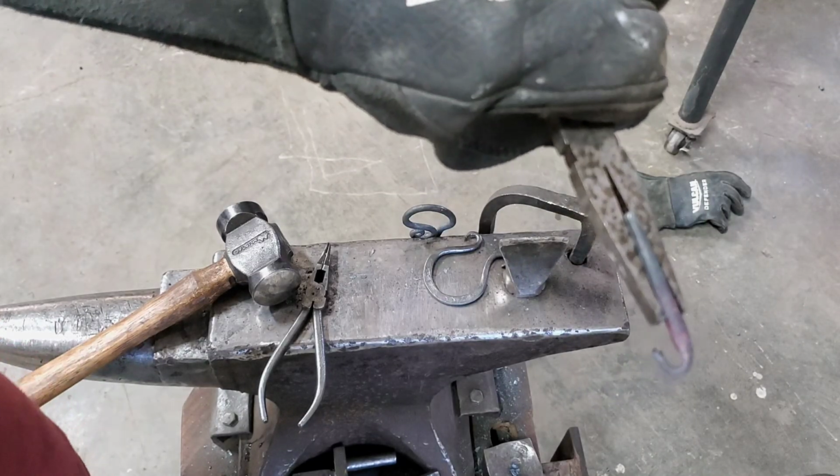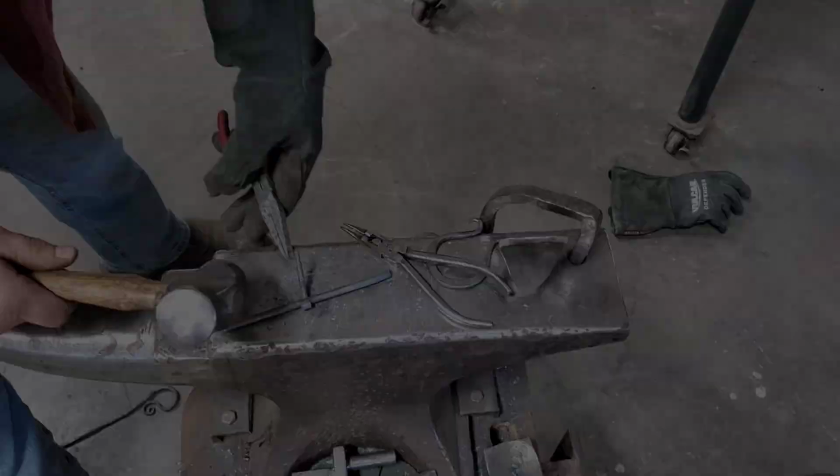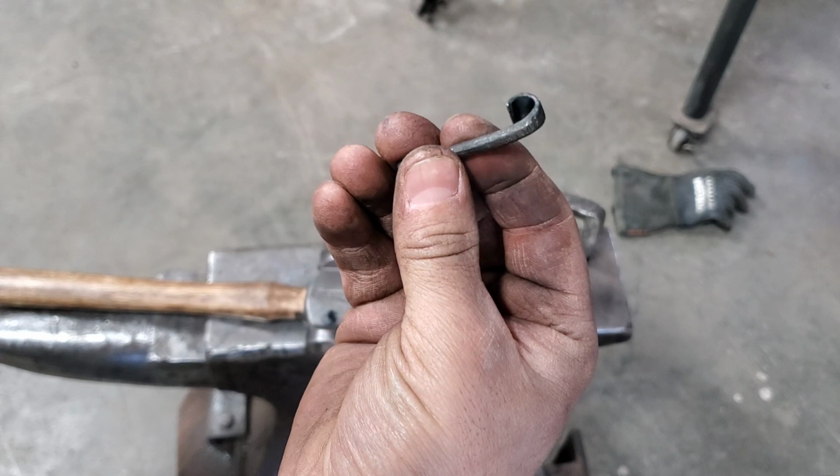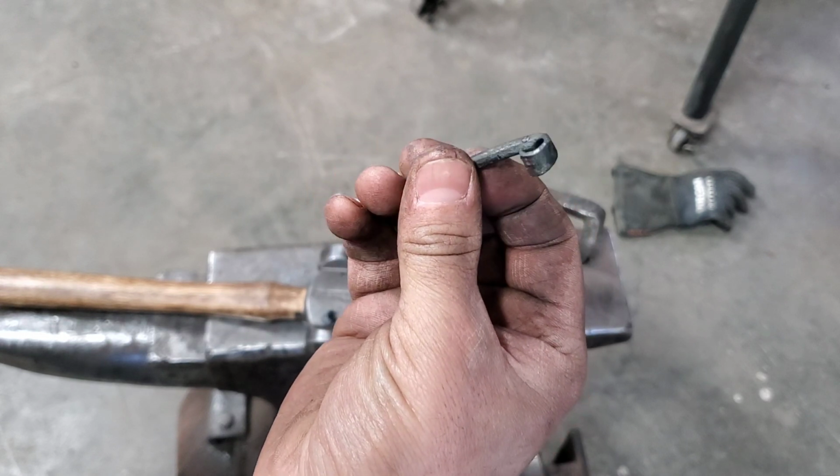I don't know. Making that right there is actually a little bit tricky, but I got it. What a mess.